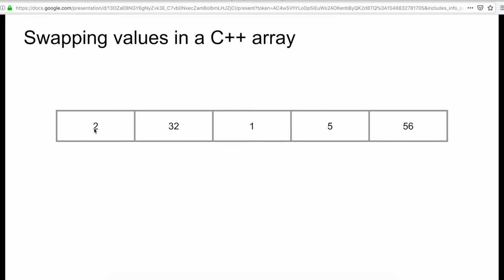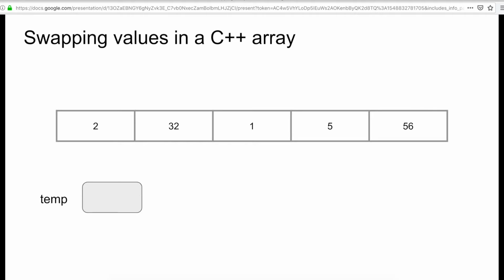So now right away, you cannot just swap these two values, because if you put 1 in this location, then this value 2 is gone, or if you just put 2 in this location, value 1 is gone. So we have to take help from a third variable, which we typically call temp, or I like to call it a temporary bucket. We put the value in a bucket, and we make some space for the other value to be reassigned.